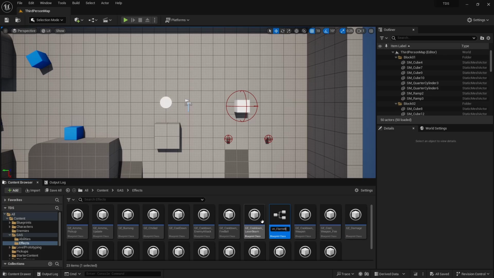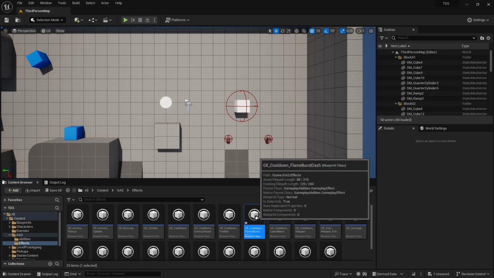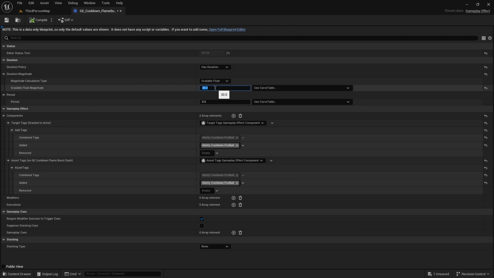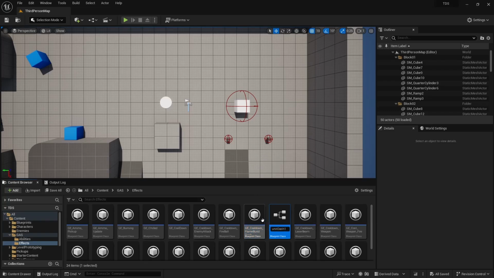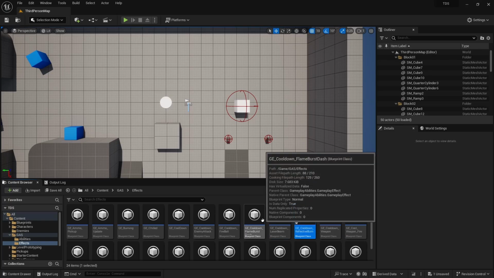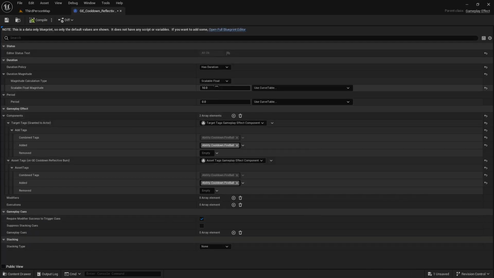Make flame burst dash. These should all sound very familiar. In this case, I'm going to put a 10-second cooldown. And lastly, or at least lastly for fire, reflective burn. And we'll make this one 20 seconds.